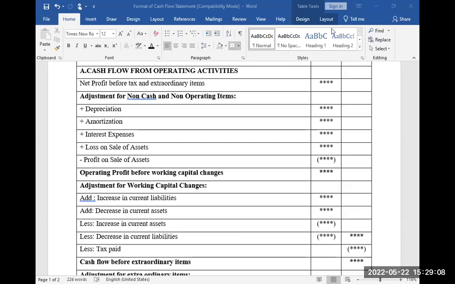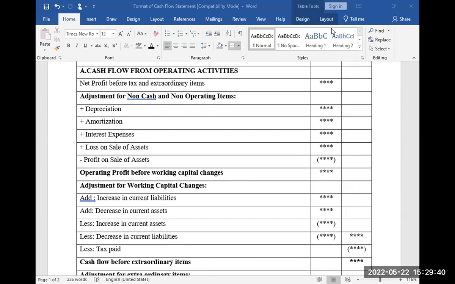Okay, can we start again? Can we resume? Yes. So before the break, we were talking about the format of this cash flow statement. And I was telling you how to arrive at the net cash flow from operating activities. The other two activities, financing and investment, are easy to refer to and write, but this operating activity is a little bit workable. You have to work it out to find the operating activities cash inflow.